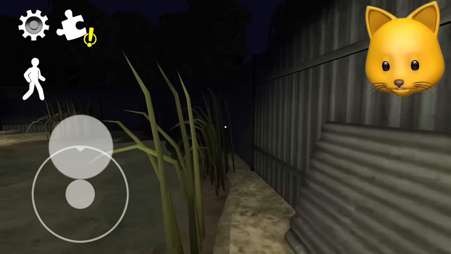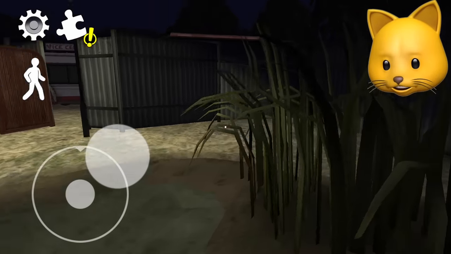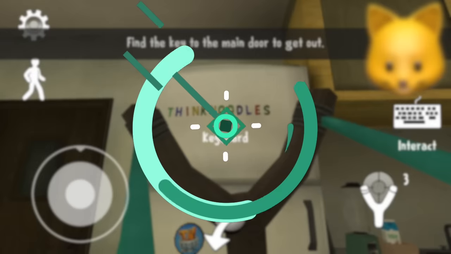Bro, there's something in there. Okay, I gotta get it. He can go through the- Oh, there's a crocodile! What?!